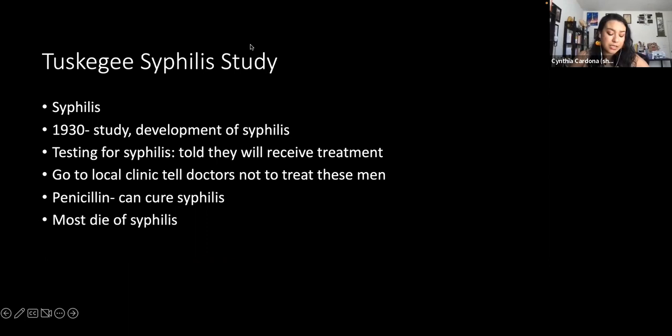So, for example, one of the direct consequences of viewing syphilis as a Black disease was a study that was done. It began in the 1930s. The goal of this study was to see how syphilis developed in Black men. Right? They're like, aha, syphilis looks totally different in Black men versus white men, which is not correct. Syphilis does not care what race you are. But they thought, okay, we need to study how syphilis looks in Black men. And syphilis is an interesting disease because you can contract syphilis and not have any symptoms for decades. People can go decades without knowing they have syphilis.